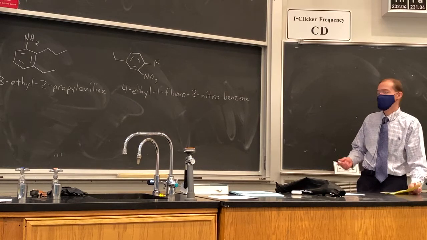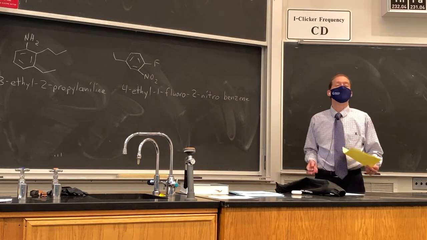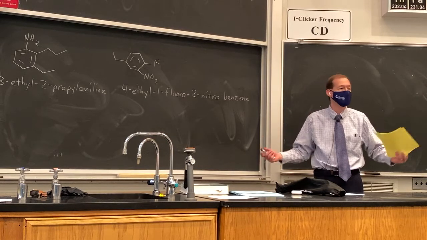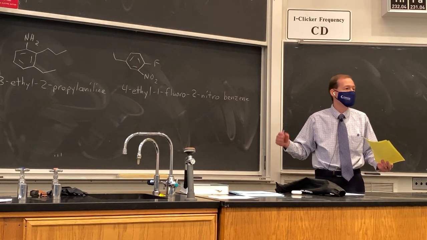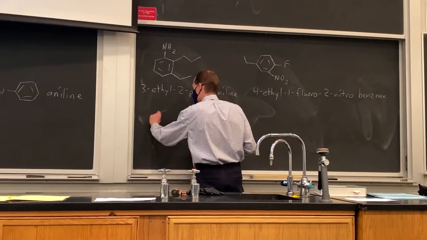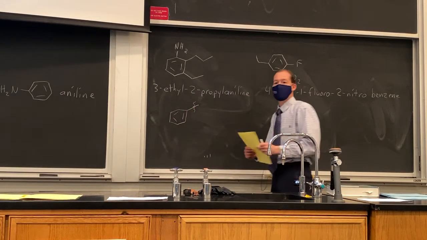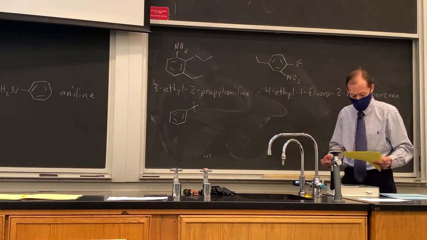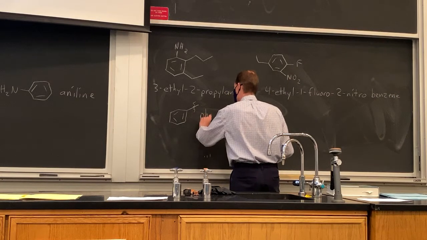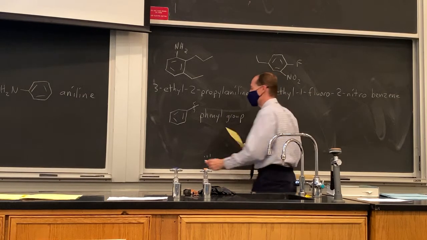So we can also have benzene or benzene derivatives as substituents if they are attached to a longer chain, a chain of 7 carbons or more. You would name the chain as the parent, and you would name the benzene ring as a substituent. So this squiggly line is telling us where the benzene ring is attached to our longer chain, and this is known as a phenyl group. So benzene as a substituent is called phenyl.